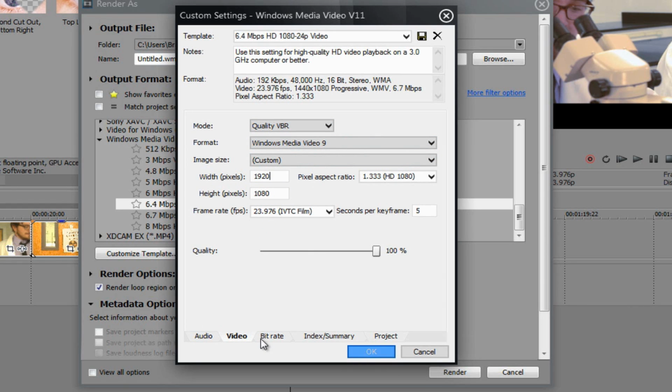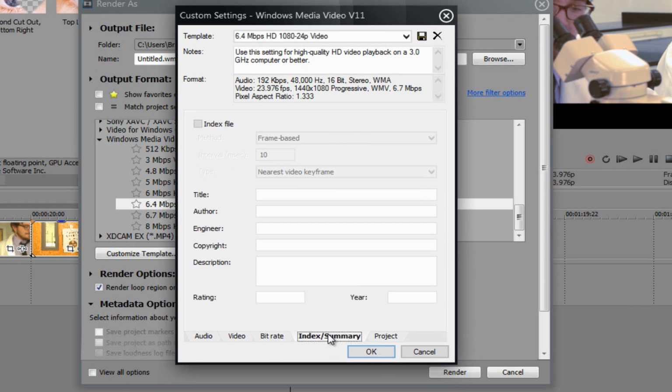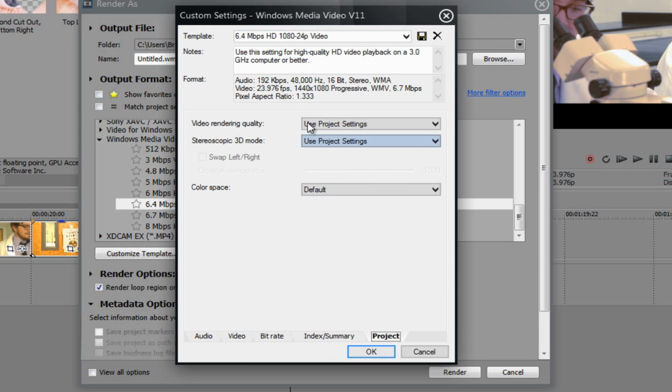There. Okay, we don't mess around with that. And just to be safe, you want it in full HD. Put it on best. Leave stereoscopic 3D; you don't really mess around with that too much, so leave that as project defaults. And make sure this is on best. That's why I put it to best.